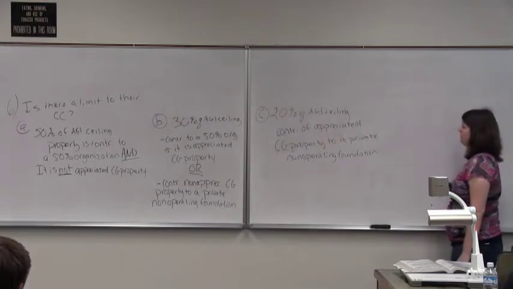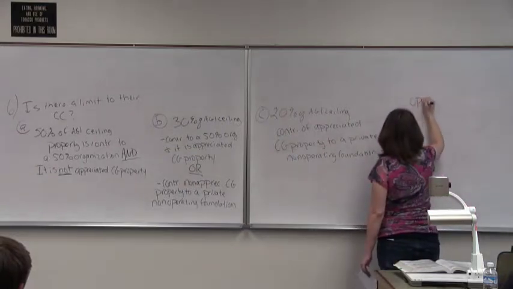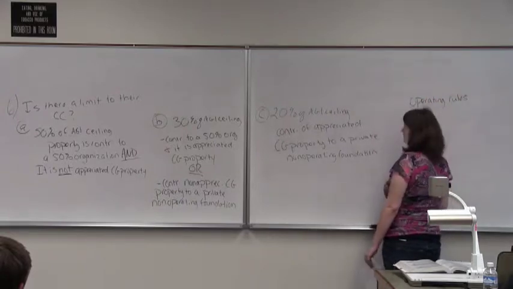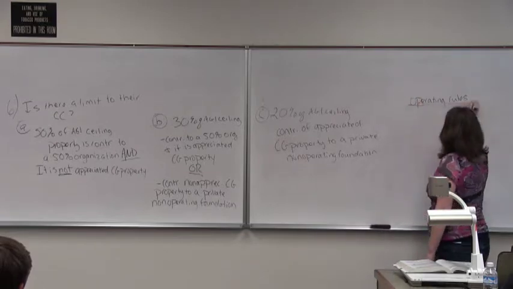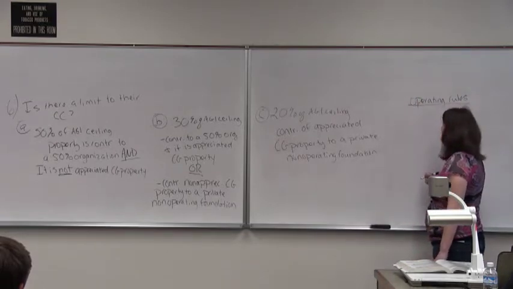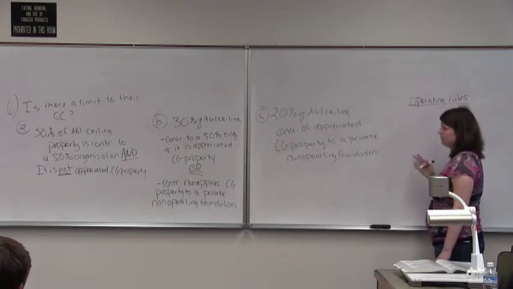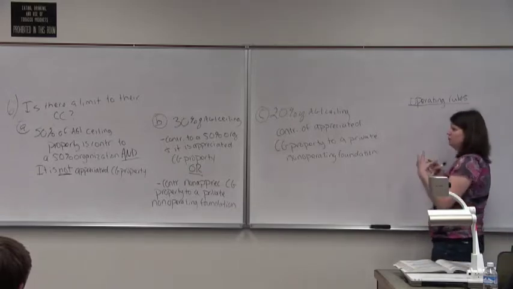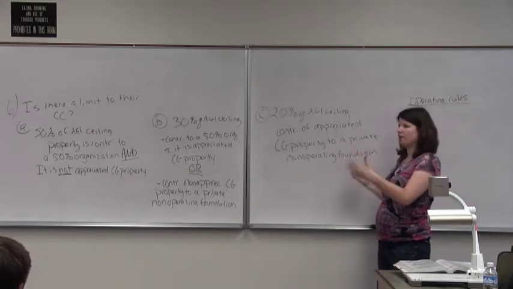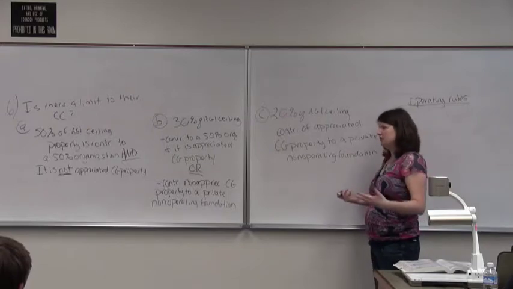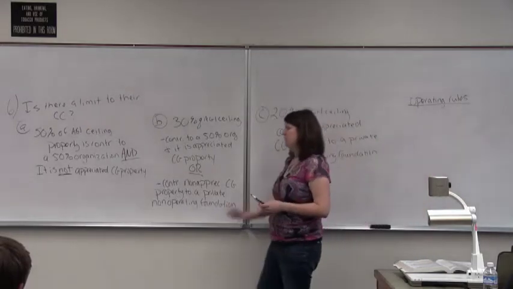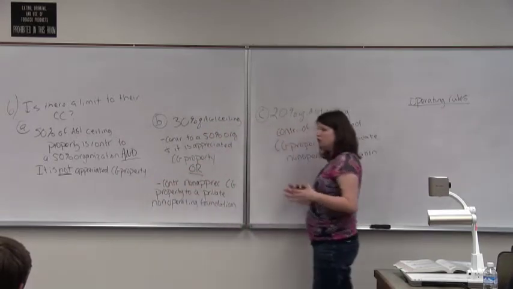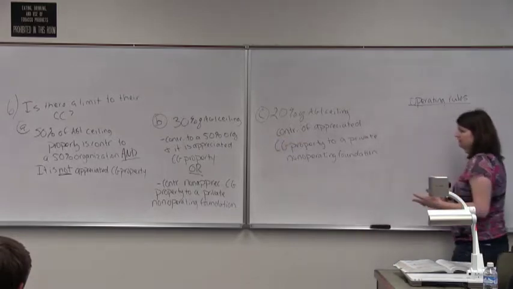There are a couple operating rules here. Let's talk about the operating rules. First one is important to remember. One taxpayer is probably going to contribute multiple different types of property during the year. So you could potentially have a taxpayer contributing something from this category and something from this category. So how do you know how to calculate your limits?